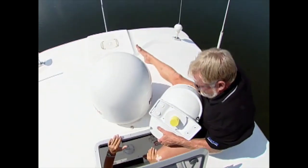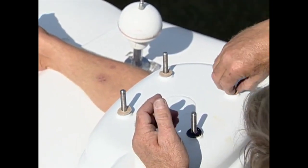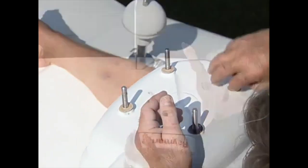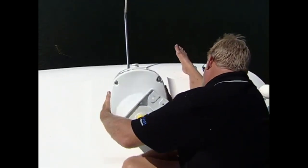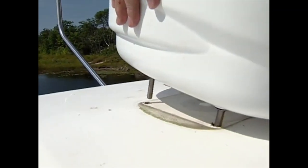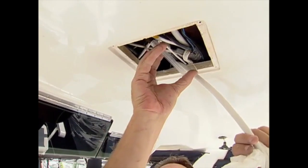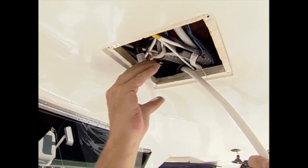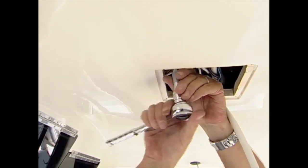Prior to setting in place, the self-adhesive washers were slid down the studs and the backing removed. Our project skipped a step here since the holes from the mounting studs matched. But on a new install, a paper template is supplied to accurately position the pedestal and drill the holes. With the pedestal in place, the washers and lock nuts were installed from below, again coating the studs with anti-seize and then tightening them firmly.